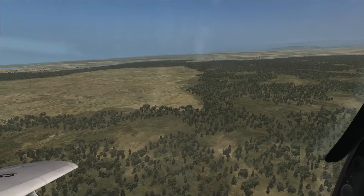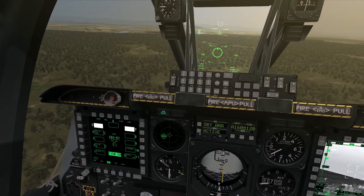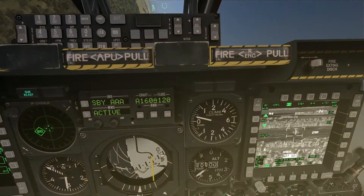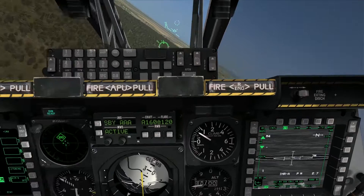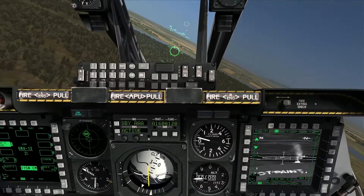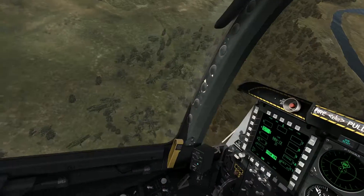Got all three AAA sites down, and now I can go in there and freely take out that target. But I still need to stay low level to stay out of the SA-6 engagement range. Let me go ahead and pull up my GBU-12 profile — I've got this one set up for CCRP delivery with auto laser. I'm going to come around, pick up that container out there, go narrow field of view, and make my targeting pod sensor point of interest. So that's where I'm going to get cues from.